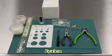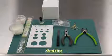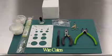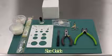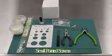First is styrofoam, some gum glue, a cornstarch pouch, shortening, 18 gauge wire, wire cutters, needle nose pliers, a small palette knife, size guide, and a pair of small, sharp, pointed scissors.